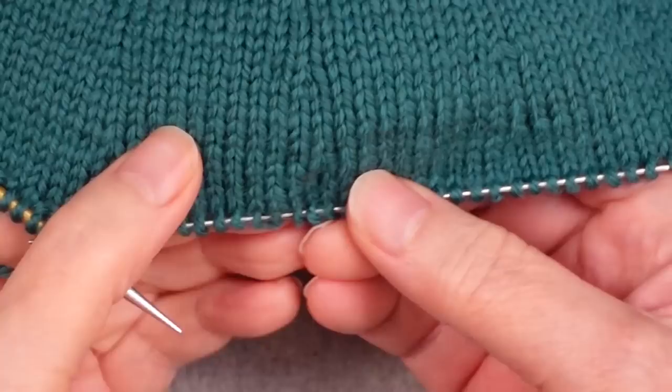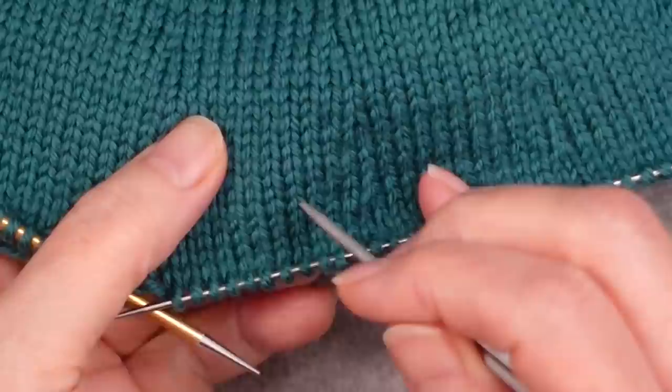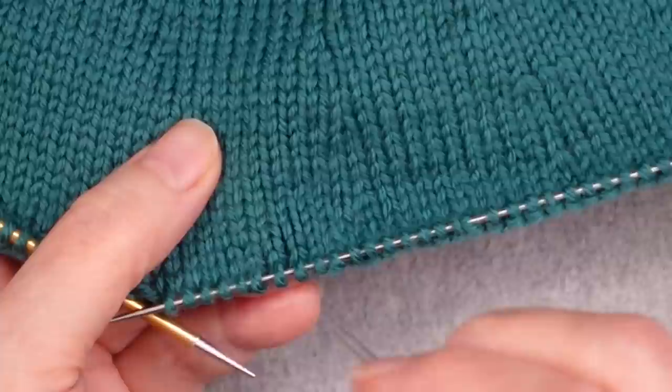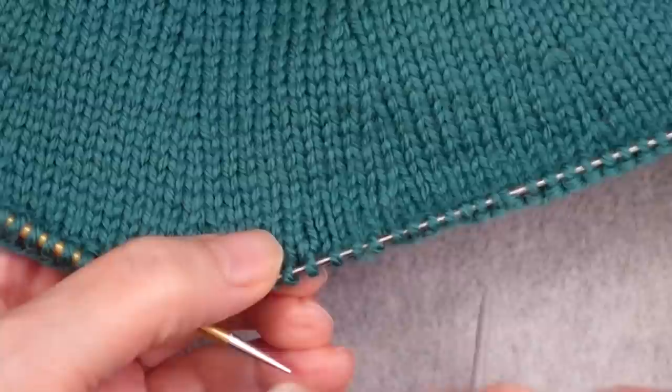So the original direction of the knitting was this way. So each of the knit stitches looks like a V. And when you look down at the base, what has been captured on the needle, now that the connecting row has been eliminated, is that what's on the needle is the running thread between two stitches. So you can see this loop right here is between this column of stitches right here.